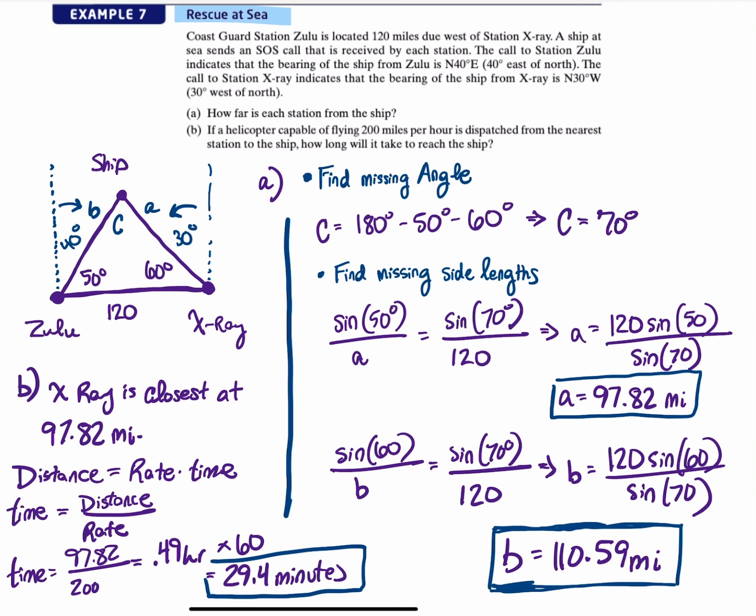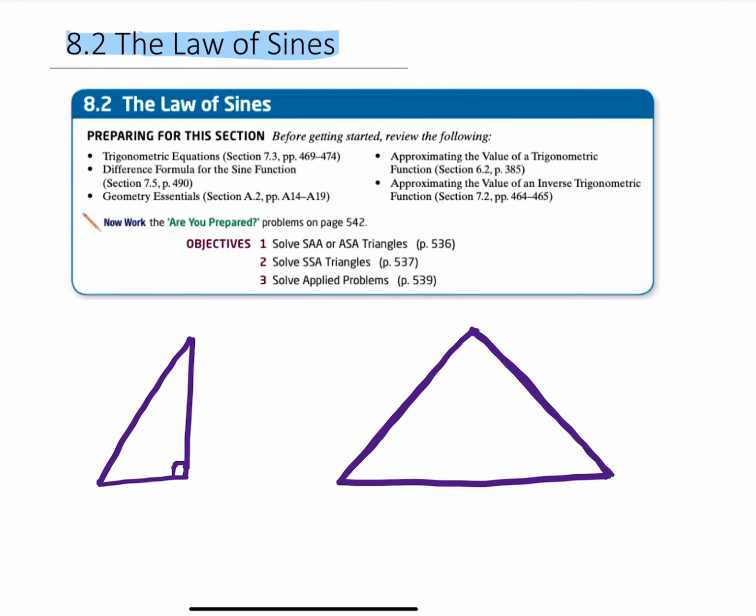Alright, that was the last example. So in this section we were introduced to the law of sines. We solved triangles that involve two known angles and a side length. That was a more simple example. Just use the law of sines a couple times and find the missing angle by subtracting the others from 180. It got a little tricky with the side-side-angle case. So given two sides and one angle, either we had no solution or one solution or two solutions. So this had some extra complications. And then we got those extra applied problems at the end.